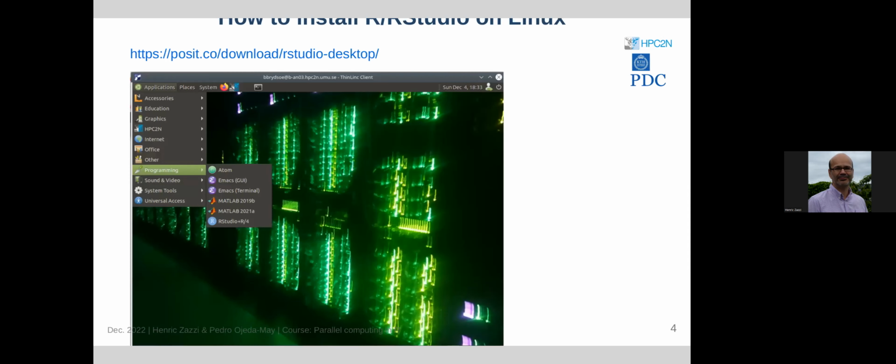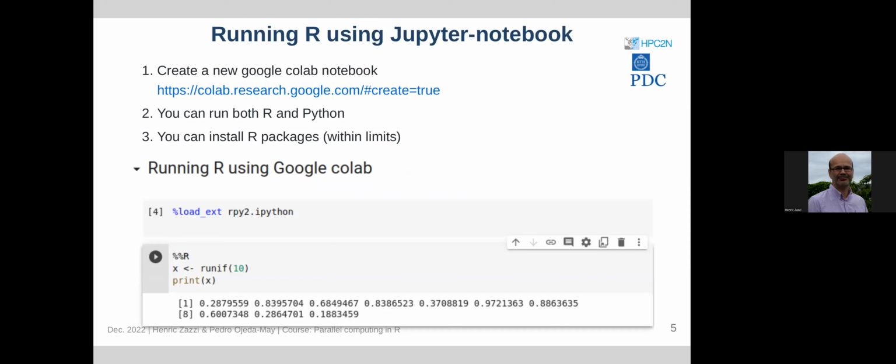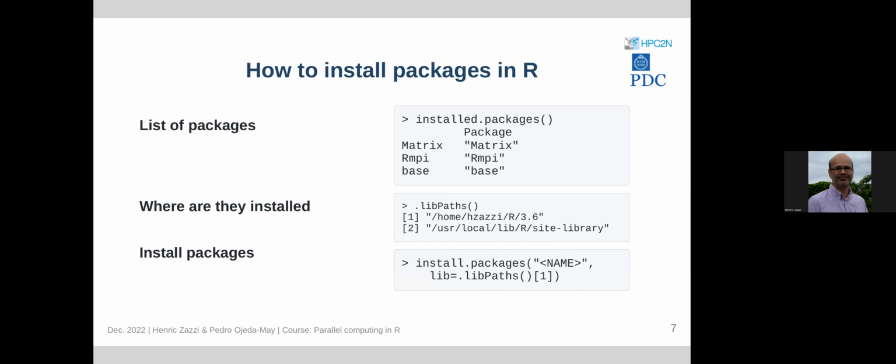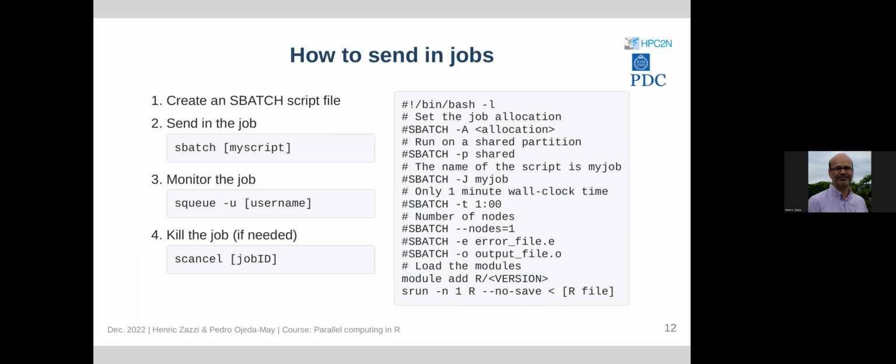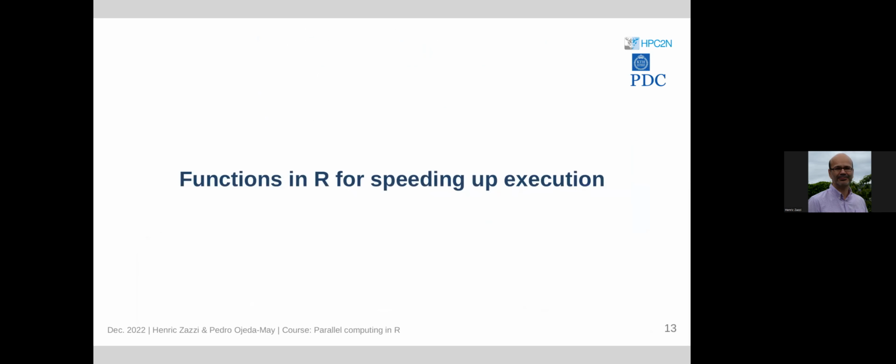So we'll skip ahead on all these slides. Oh, this could be handy though. This is an example of how to run R in a Jupyter Notebook if you want to run it on Google Colab. You can look through that here if you're interested, which is quite nice because you can get access to, I think, about 16 cores, something like that. You can test running and parallelizing your code if you have access to faster computers. But let's skip ahead to the material that I want to talk about.